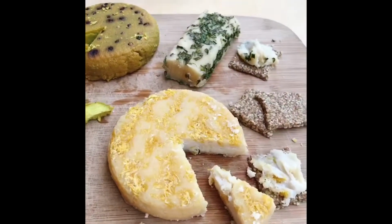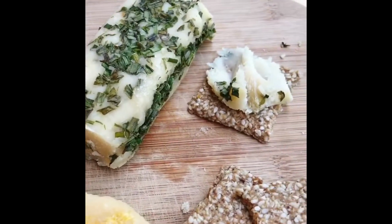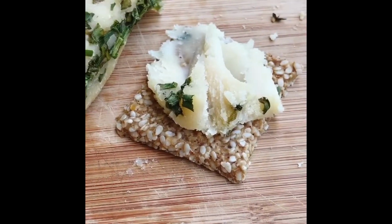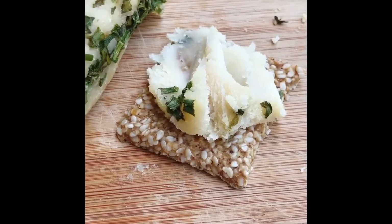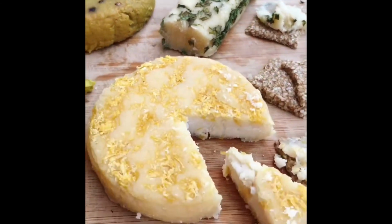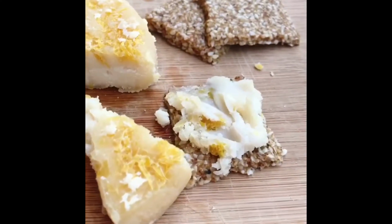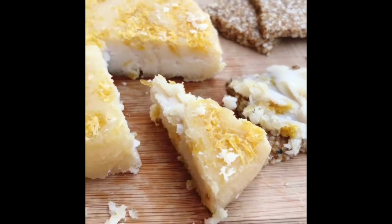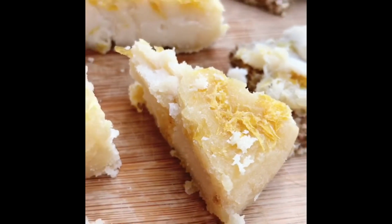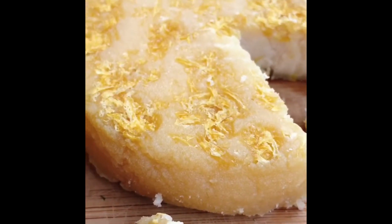I've been having a lovely tasting session. Let's go through all the cheeses. So the first one, almond chèvre. It's a lovely cheese. It's still probably my favourite. It's creamy, delicate. I love it. This is the almond lemon zest. Again, the texture is creamy and smooth. This one's obviously stronger, especially because of the lemon zest. The lemon zest actually gives it a nice crust as well.